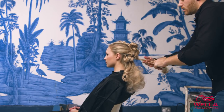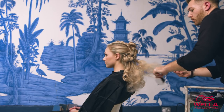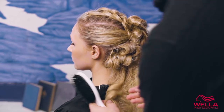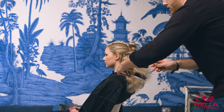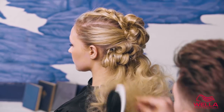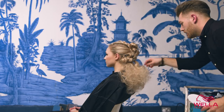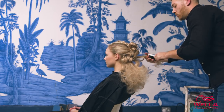And like I said, if you had a model with brunette hair, there are different things you've got to take into factor as well. With blonde hair, you can obviously see the different tones that are going through with the curls. With someone with dark hair, you might struggle to define them or see those tones. So that's one of the factors you've got to take into consideration when you are selecting a model for this.